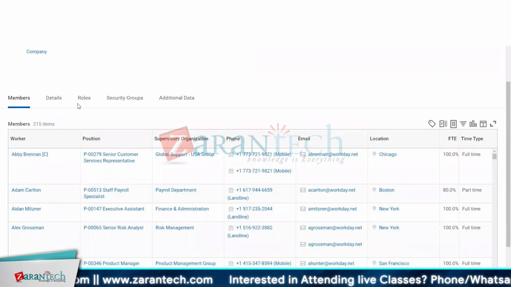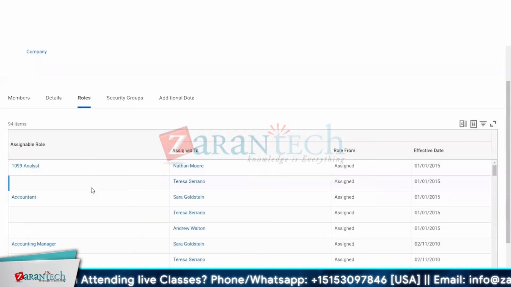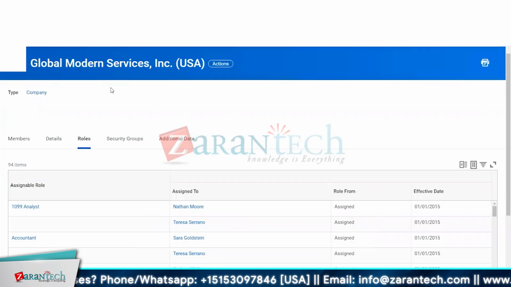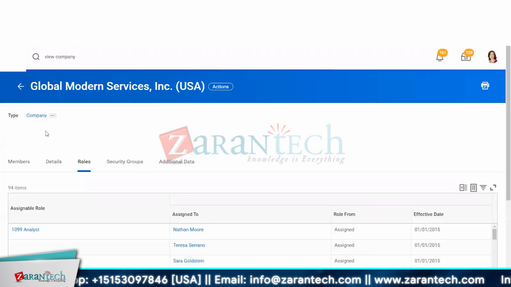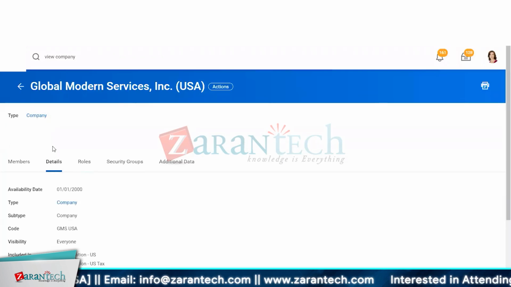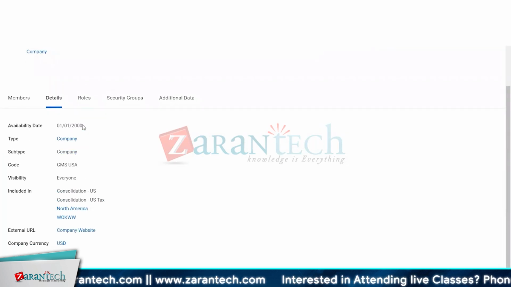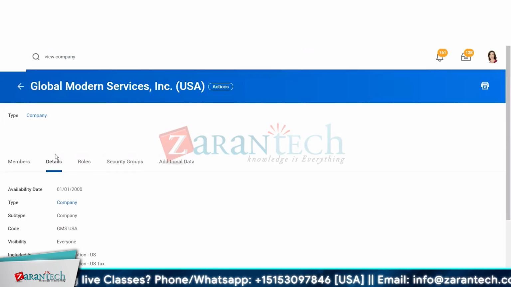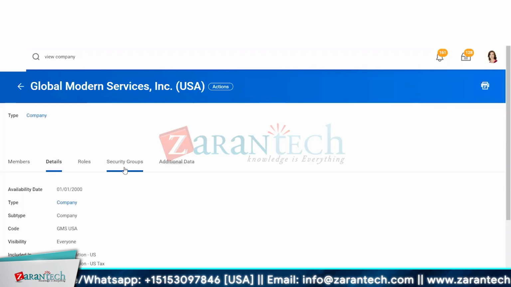And you could also assign roles at the company level as well. And then the company details, such as when it's available, the type, the code. These are the information that you have to provide when you're creating a company.